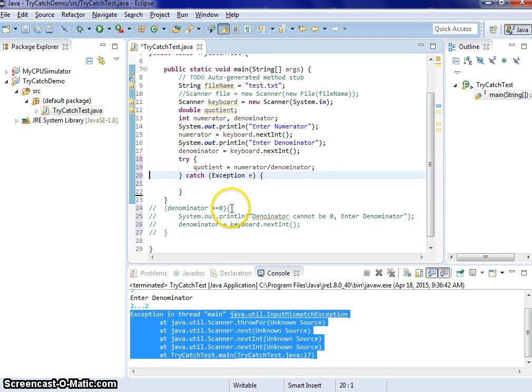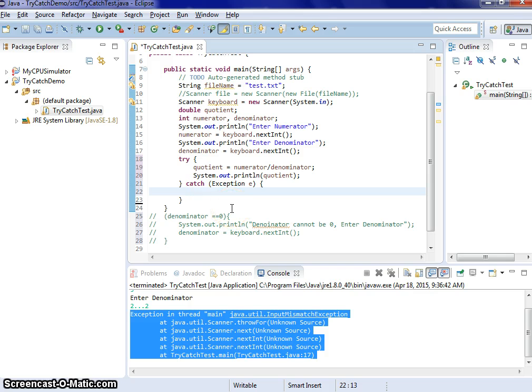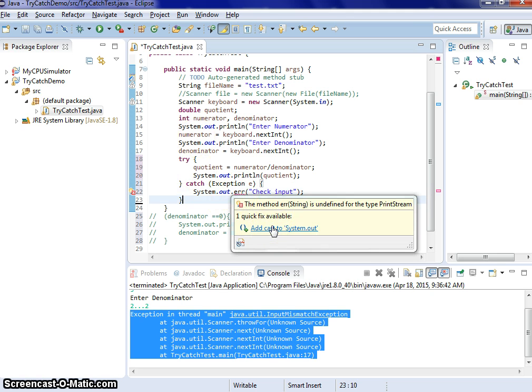And in this one, when you try, if there's no problem, it just outputs the quotient. Catch means if there are problems, System.err, check input. Okay, check denominator or check input. I think input is better because it's going to handle both numerator and denominator, because the user can enter something wrong there too.